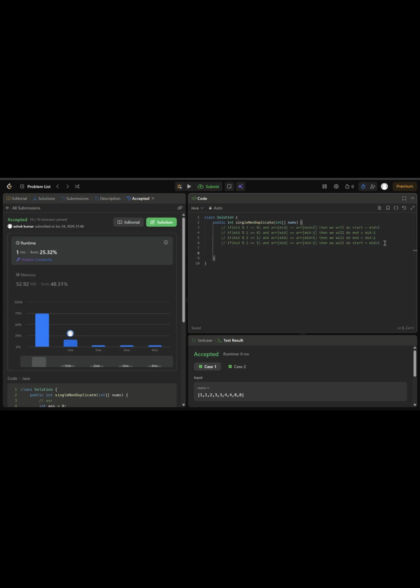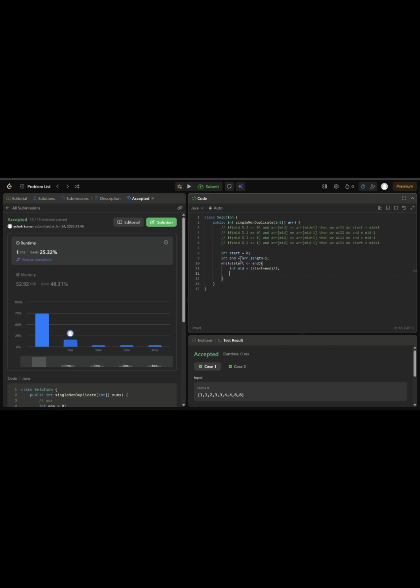So now let's write the code for it. Int start equal to 0, int end equal to arr dot length minus 1, and in this, while start less than equal to end, int mid equal to start plus end divided by 2.